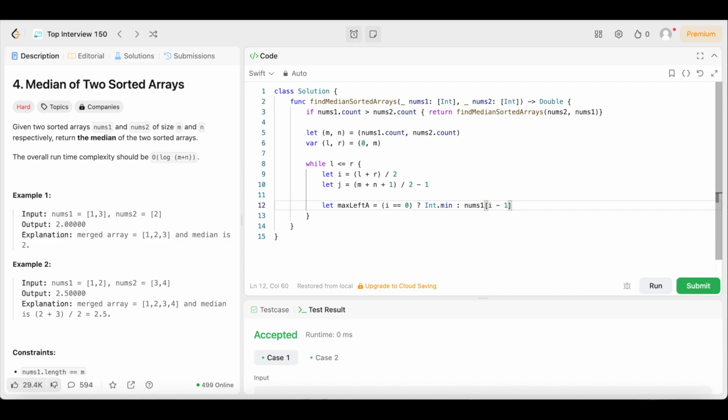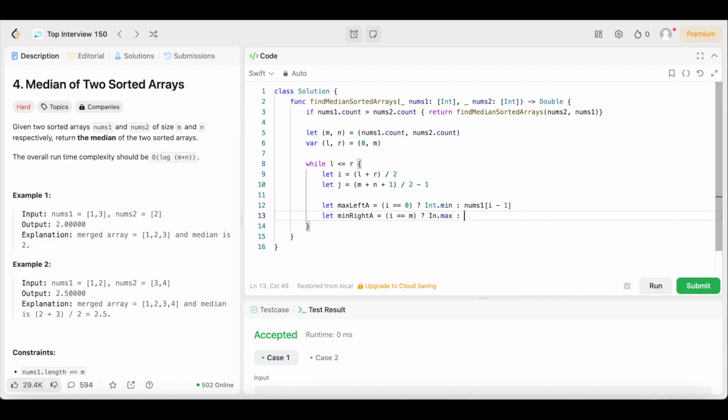Now we need to declare another variable. We're going to say let min right A equal, open up the parentheses, I equals M, come outside of that, question mark, we're going to say int.max.